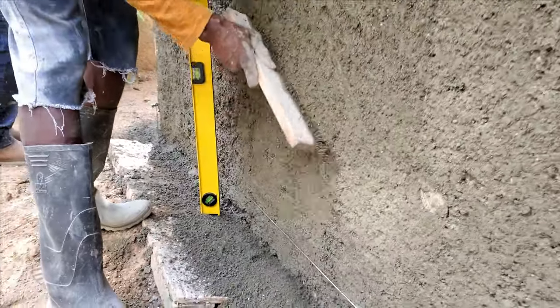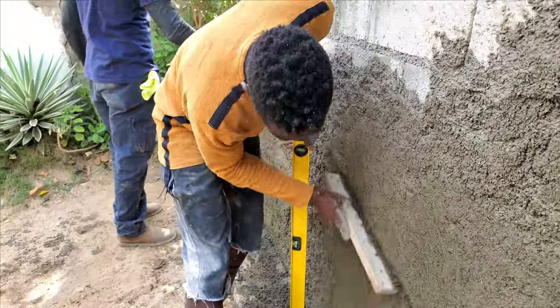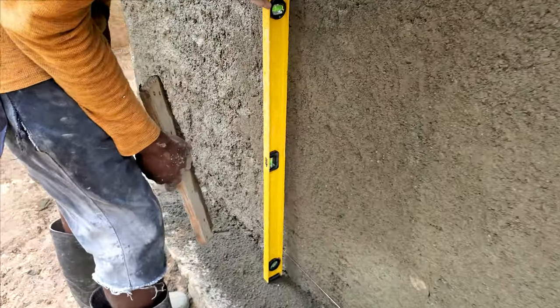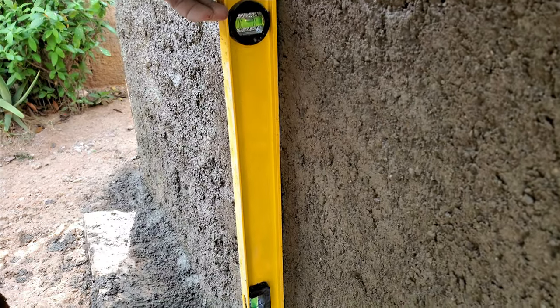It is recommended to use a longer piece of 1x3, but in this case the piece that I had was short, so I had to use what I could find.